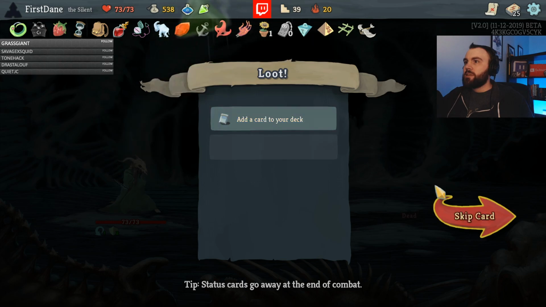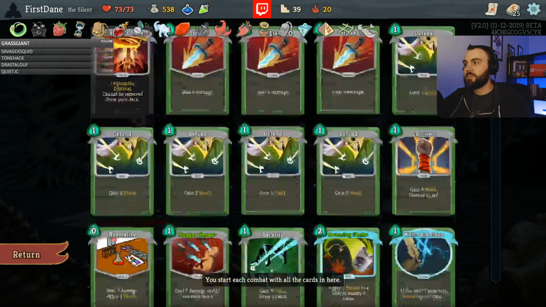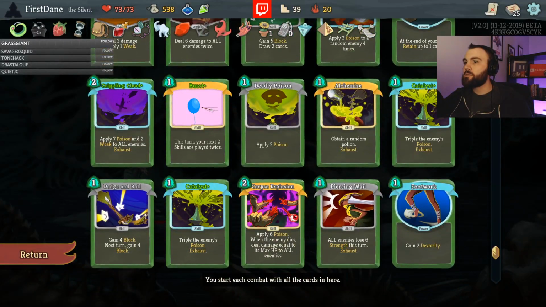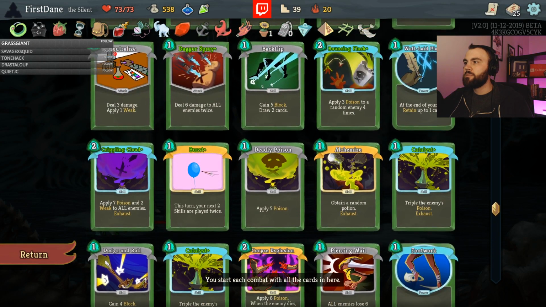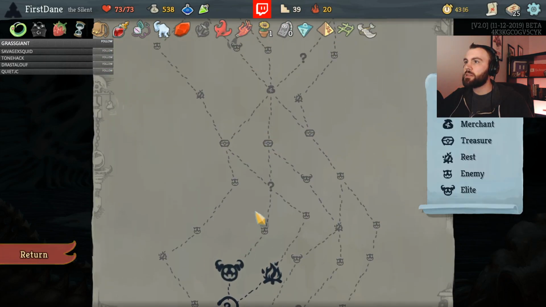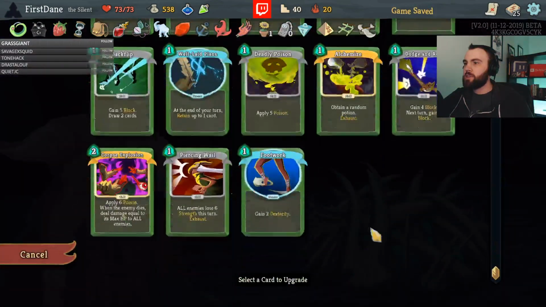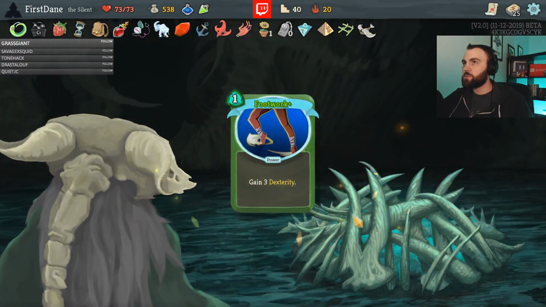I will take the Dex Potion. So if we go for an upgrade here, I think we need the Footwork upgrade actually over the elite. We still have 538 gold going into the next shop, so I think the upgrades are just better for us at this point.